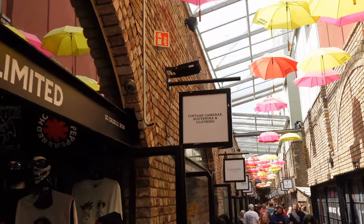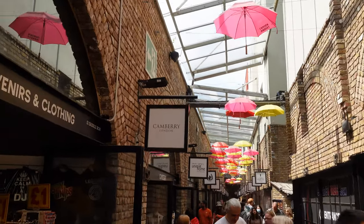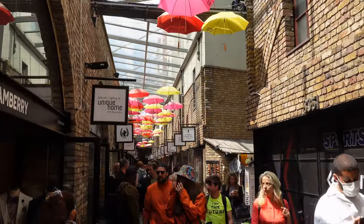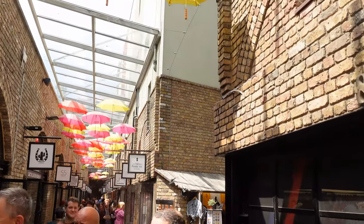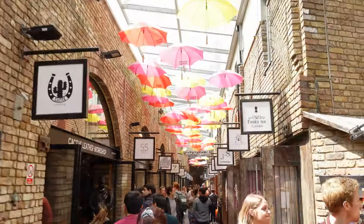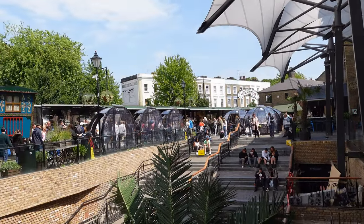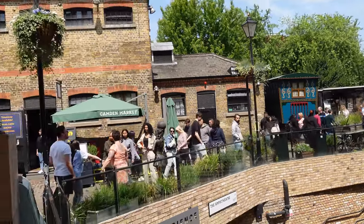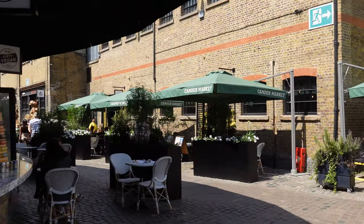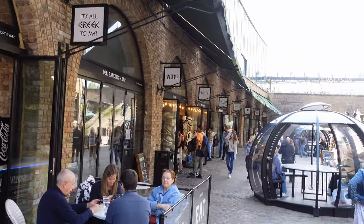This is an area of Camden Market that they call the catacombs — and you can sort of see why, with the very narrow passageways and all of the different retail stores in the arches underneath that you can go and explore. As we leave the catacombs area, we come out in the stable area. This has got a great selection of places where you can eat, do a load of shopping, eat again, maybe stop for a cup of coffee, or around here you can get some really nice ice cream. And one thing I can promise — when I do come back here, I'm coming into this coffee warehouse.